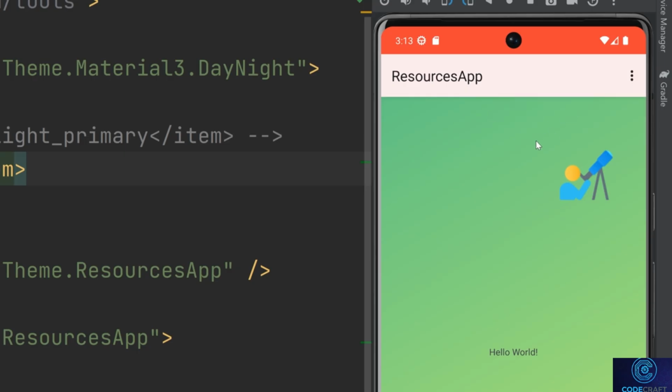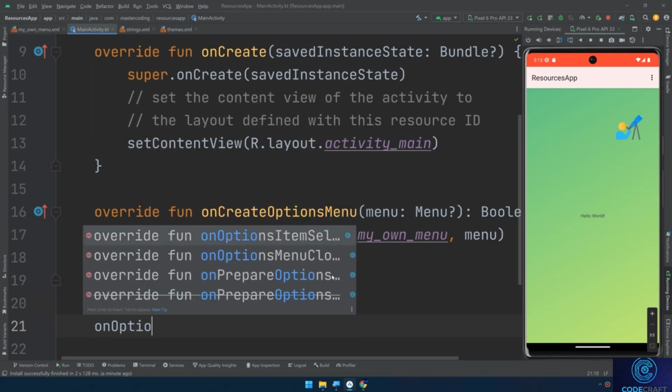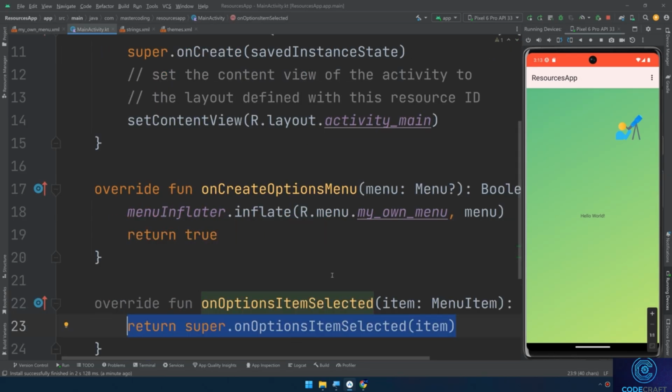Also, you can handle the click events on these items. So if we go back here, I'll override a new method called onOptionsItemSelected. This method will handle actions when menu items are selected. onOptionsItemSelected is overridden to handle different menu item selections based on their IDs.